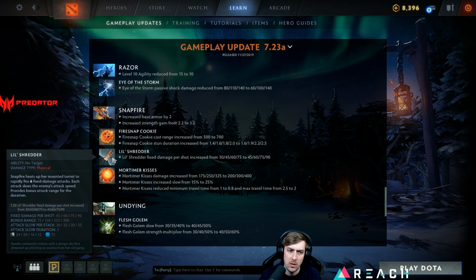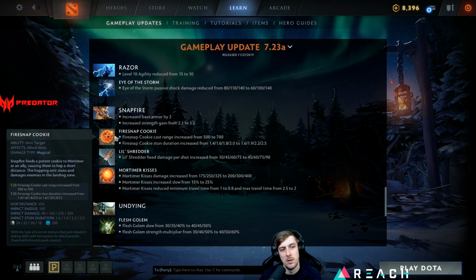That's a huge buff. That's 6 of these things. So now it does 90 times 3. It's kind of insane. 180, 270 physical on a 24-second cooldown. That's amazing. Her cookie can save people inside Chrono to push them out.